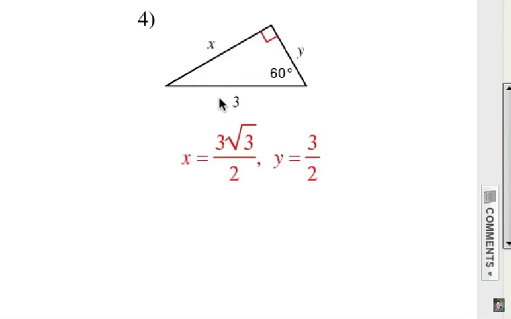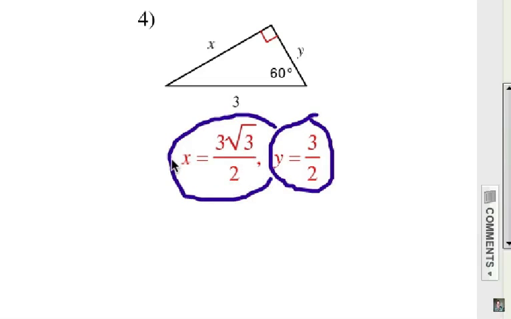Number 4, the hypotenuse, now be careful, make sure you're looking at the hypotenuse there, is 3. So first of all, we're going to take half of that and get the short leg, Y, which is 3 halves. Now if you wrote 1.5, that's fine. Same thing. Normally when we're working with radicals, a lot of times we leave our answers in fraction form, simplified fraction form. So that's okay. Now we're going to go ahead and just attach a radical 3 to that because the long leg is X. So that's why it's 3 radical 3 over 2.